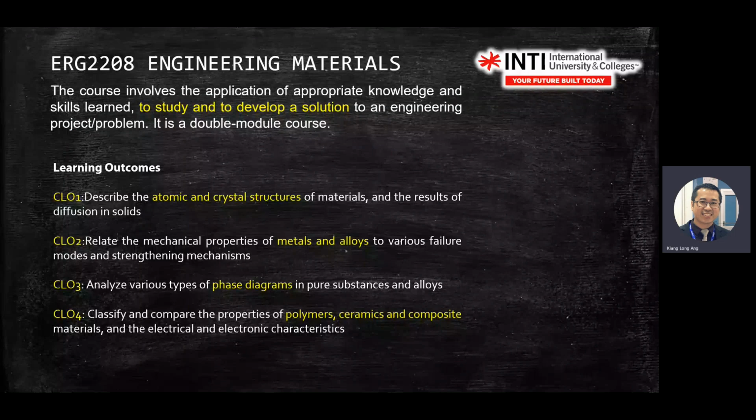So your test 2 will cover LO3. Today we look at lots of phase diagrams. This diagram has a lot of things, and then we go into properties of polymer and ceramic. This one will be in your test 2. So your final exam will be question 1, question 2, question 3, question 4, and 5.